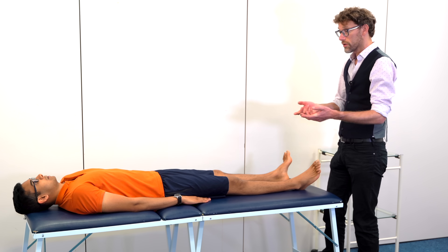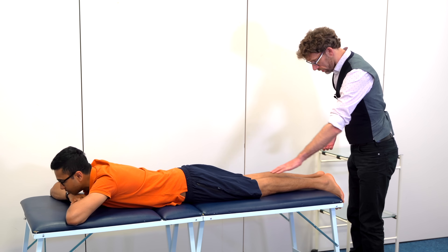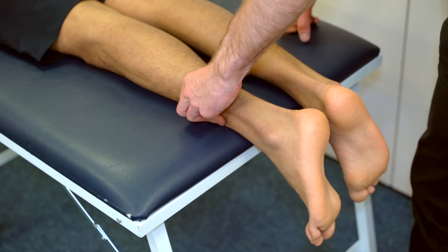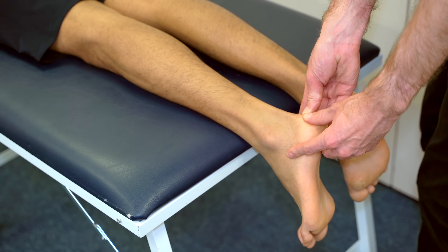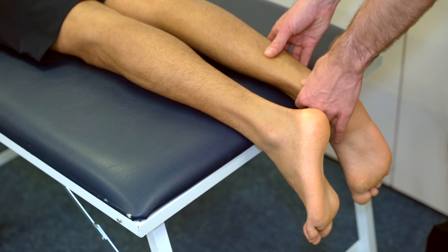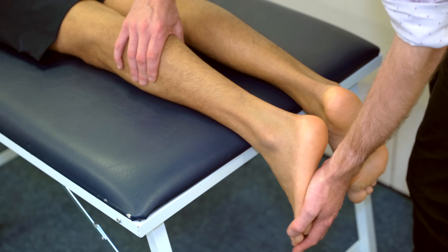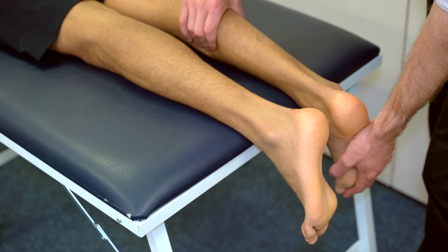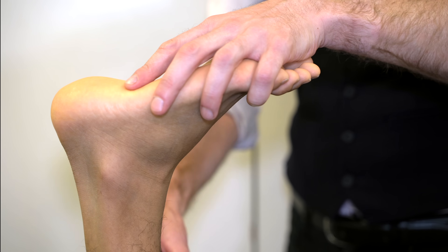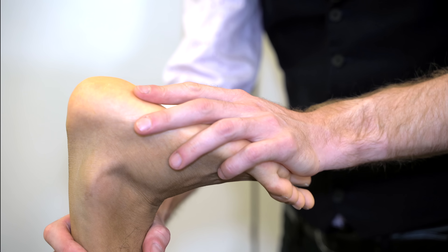What we're going to do now is get you to lie on your front and I'm going to have a look at your Achilles tendon. I can't see any obvious issues here. Do you have any pain on the backs of your legs? No. I'm just going to press down and see if I can feel anything. All feels intact. Just going to press at the very bottom — any discomfort there? No. The same again on this side — tell me if there's any pain. And any pains at the bottom? No. So I'm just going to grip your calf and just press — we've got excellent movement there. Your Achilles tendon is certainly intact, we've got no issues. I'm going to move your foot up — tell me if there's any pain at the back. No. That's fine. And tell me if there's any pain at the front. No. So no problems there.